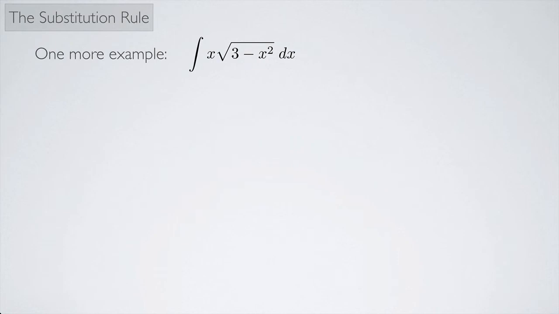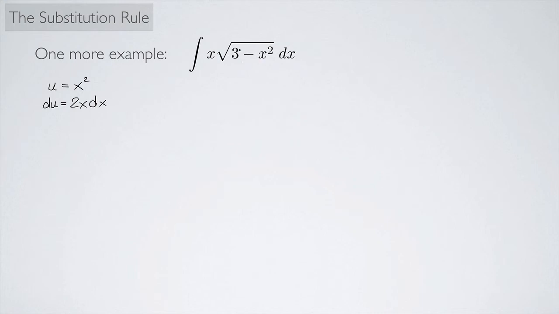Well, I could let u be just the x here. I have the x out front, but that's not going to really help me because the derivative of x is 1, and that's not going to help me get rid of this or make this square root look any nicer. I do see that I have an x squared here, and I know the derivative of x squared is 2x, and there's an x out front. So let's try maybe saying that u is x squared. How about that? So if u is x squared, then du is 2x dx.